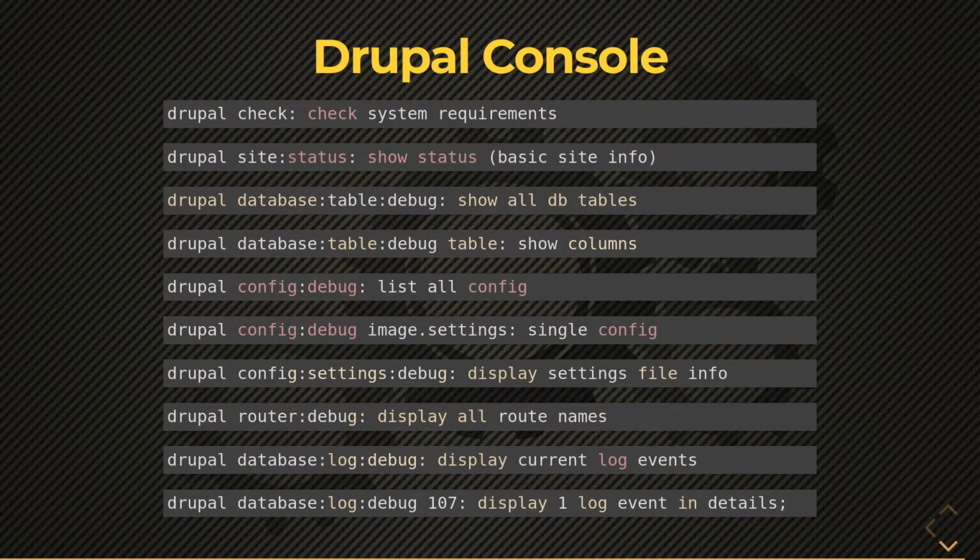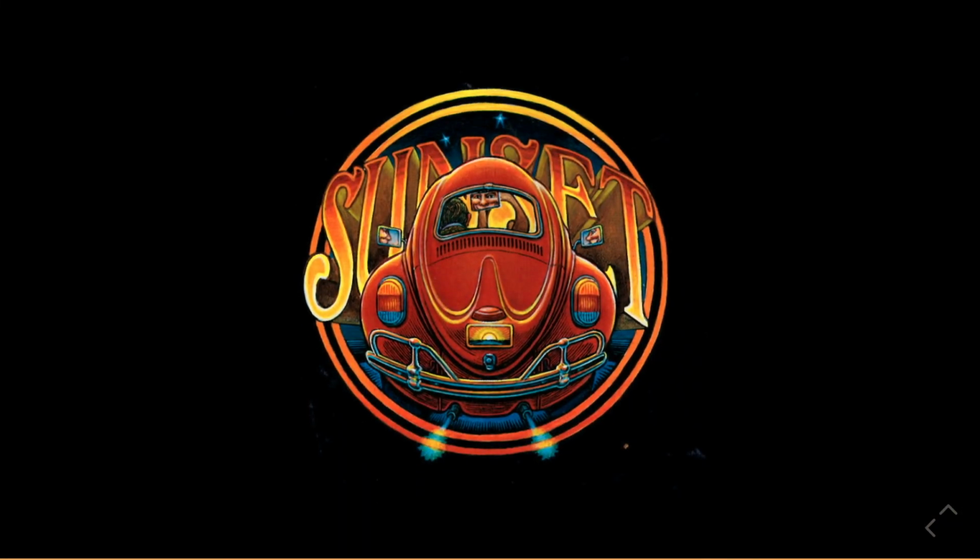I don't have time to do this, but Drupal Console has a wide variety of these debug commands that will go far beyond what Drush can give you, and from the command line can give you all sorts of things about route names, and frankly, I need to get up to speed on a lot of these. I sort of rediscovered Drupal Console a bit during this presentation, and that's it.